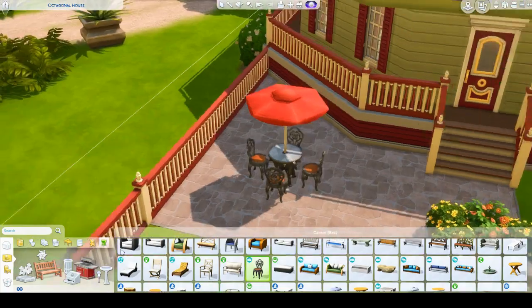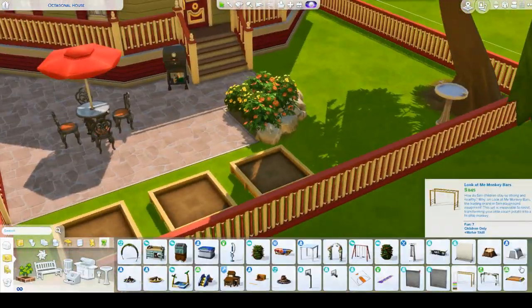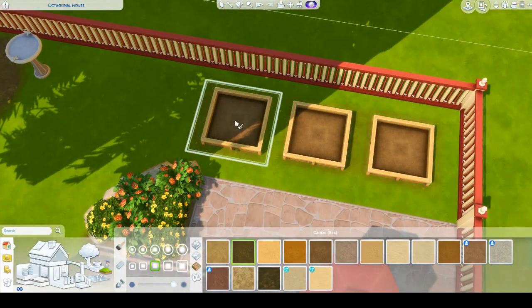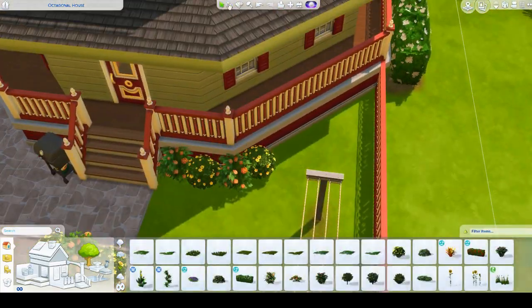And lately I've been doing this thing where I just throw random plants into the planter boxes just because they look better than being empty. And a clothesline, and I think I just put some more bushes at the back of the house. And that is pretty much it for the octagonal house.